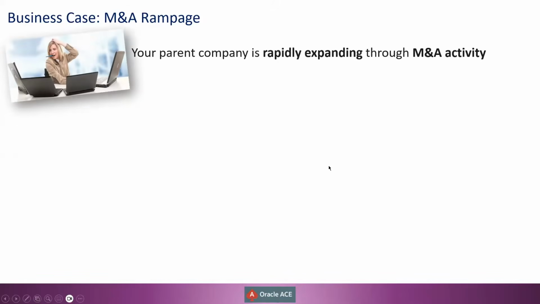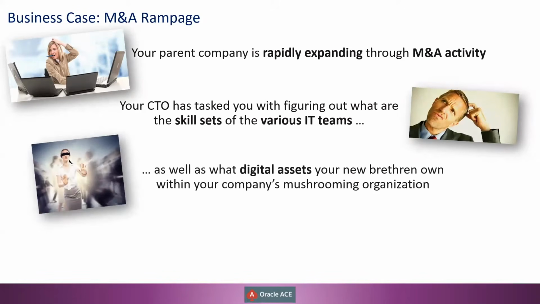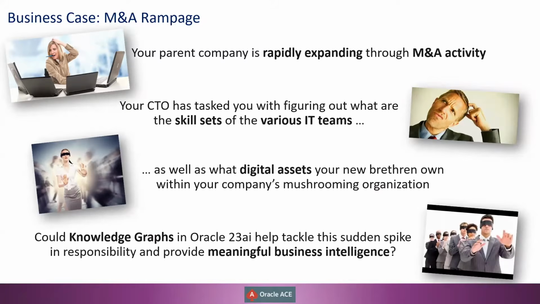Okay. So let's take a look at a real-world business example that we can leverage. This is actually inspired by a fellow ACE Pro of mine. Your parent company has decided to expand through merger and acquisition, M&A. And your CTO comes to you and says, Jim, we just absorbed two companies. I think they've got some Exa-something stuff. And also, we're going to be doing an AI-forward orientation.